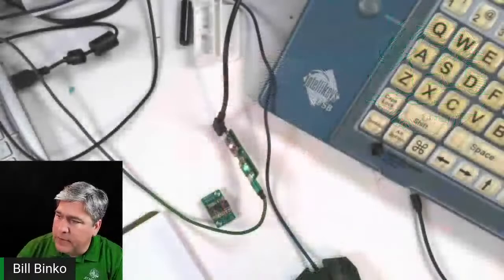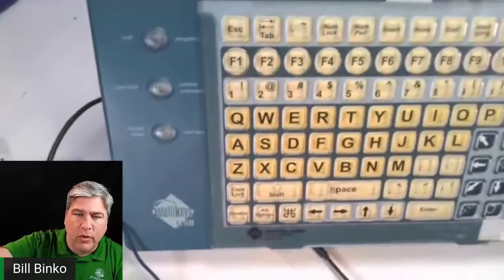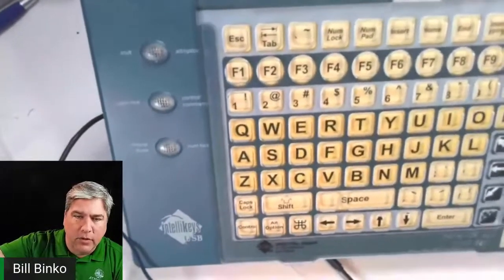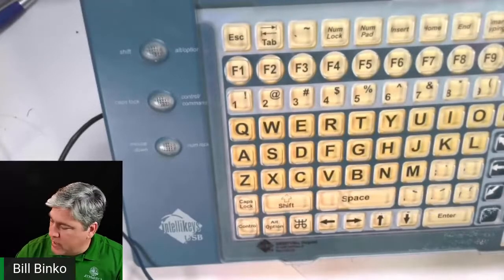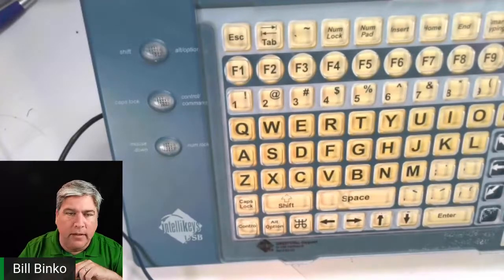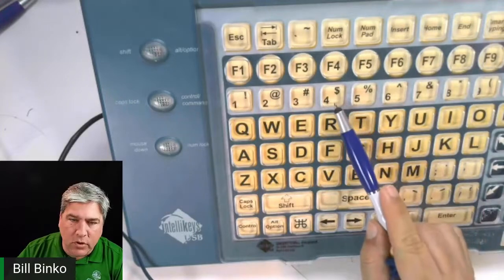Where's my StreamYard? There it is. Okay. So let me switch to the overhead here for a second. So this is the IntelliKeys keyboard. Now, lots and lots of you know what this is. Alyssa Wern helped save it from the wrecking ball. We got the software for this open sourced.